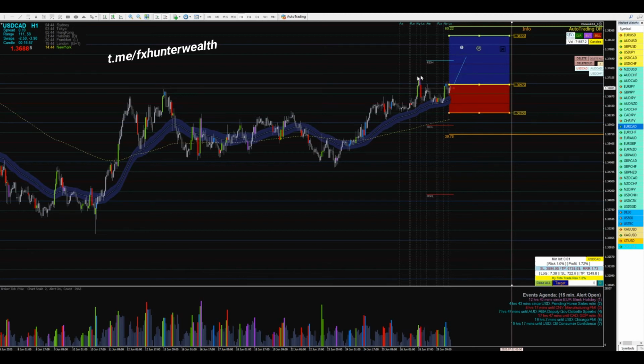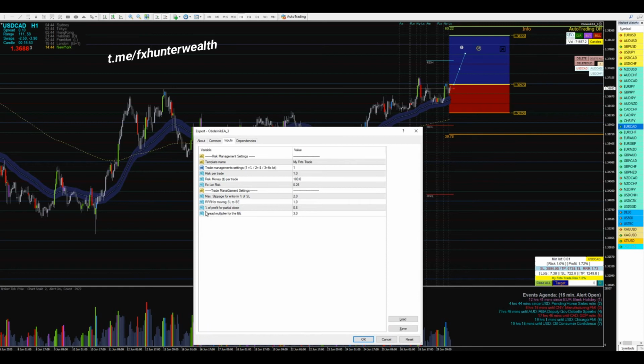That's the perfect thing. Another cool feature is the partial close. So we can set it up, and I will show you in the settings. The percentage of profit for the partial close is 0.8, with settings like this, which is the default. If the price reaches 80% of the profit, it will close the partial trade, half of the trade, and move the stop loss to break even. This is very cool. So let me explain this as well.